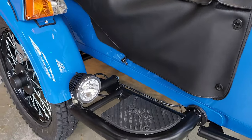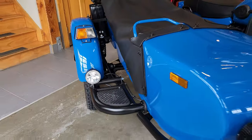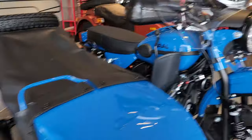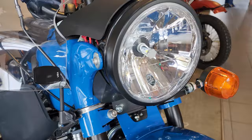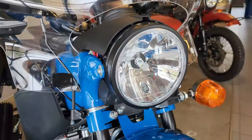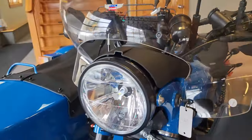This bike also has the LED fender light for the sidecar, which adds awesome light output to the side of the road and an additional marking light on the left side of the bike. Moving to the front, it has an LED light bulb in the headlight, throwing a lot more light on the road compared to halogen. If you wanted more, you could do the full glass Hella housing for an even better beam pattern, but that LED bulb alone makes an awesome difference.